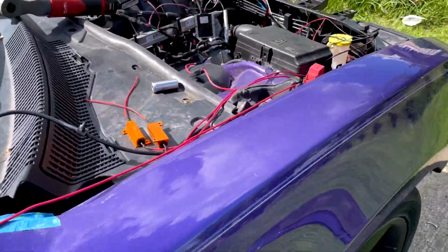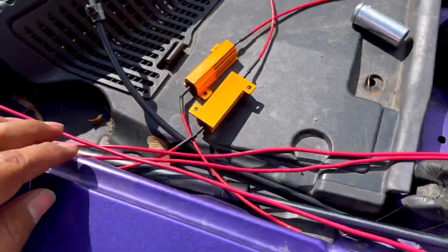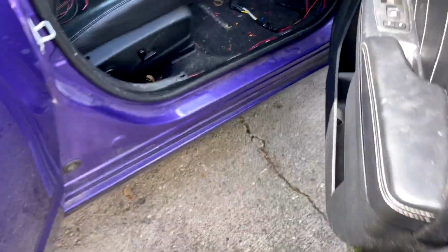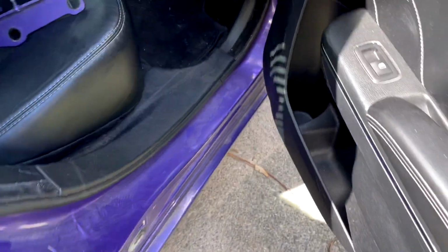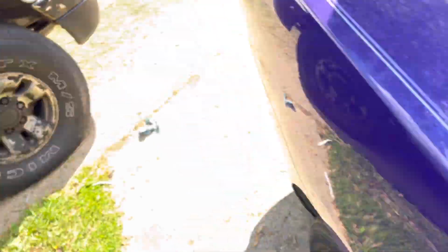All right, guys, so let me show you how I did it. So again, there's the wire I told you we're going to run all the way to the back. Right through here, same thing under the fender. Hide it under these carpets, under here. Be creative, guys. If you see, I just tucked it inside. Tuck it really good. Go through here, go through here. Again, you won't tell because it's all the way in there. And just feed it through here. There's the wire. You guys can tell. Close the seats.